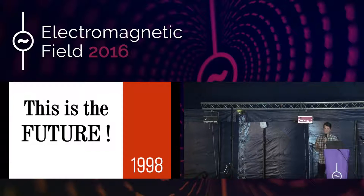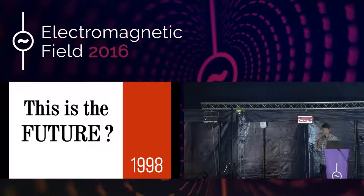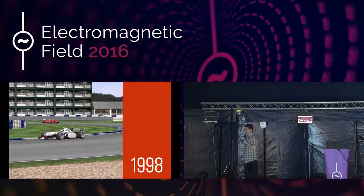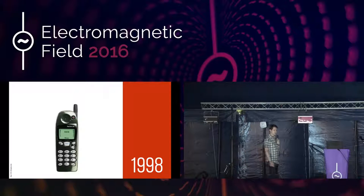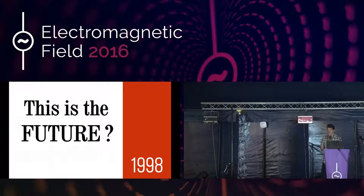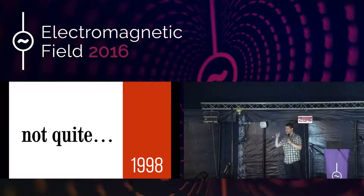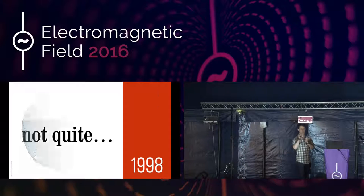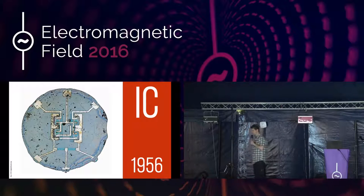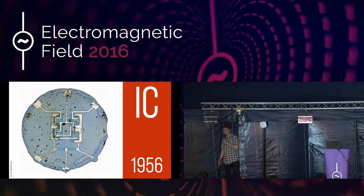Let me remind you how the 1990s looked. This is how computer graphics looked in the 90s. This is how mobile communications looked in the 90s. And this is how web design looked in the 90s. So was that the future? Well, it was in some sense, but not quite. It was in fact a small cog, a small part of a chain that started with the development of the first integrated circuit in the 50s by a bunch of guys that looked like this.